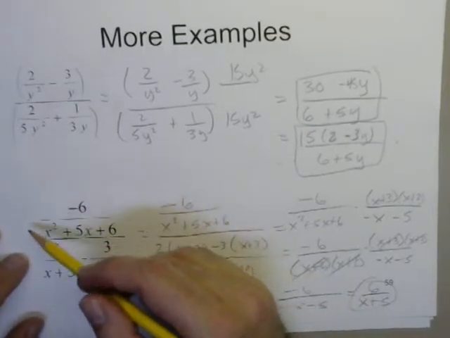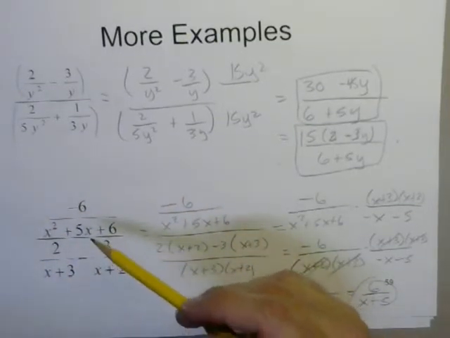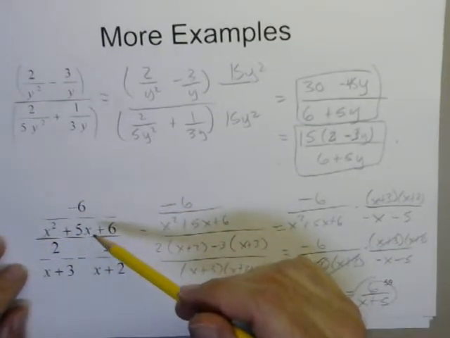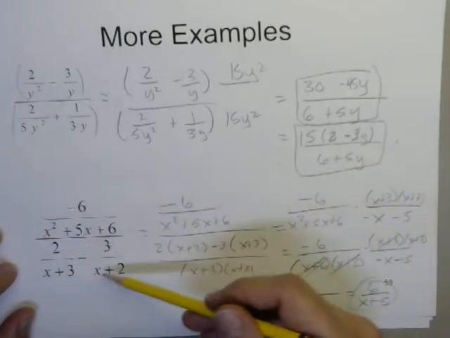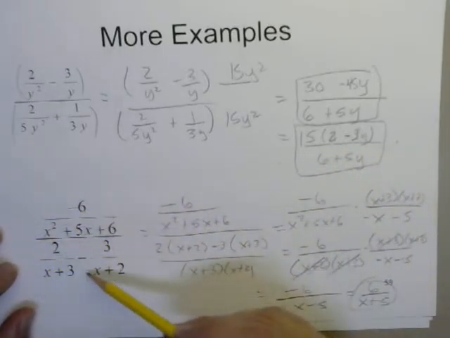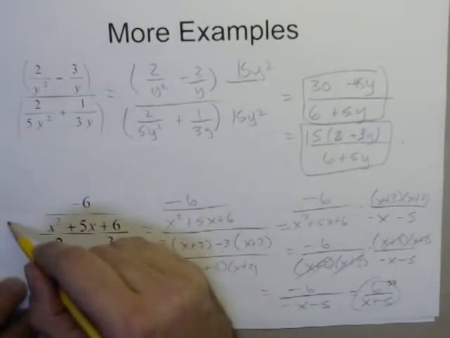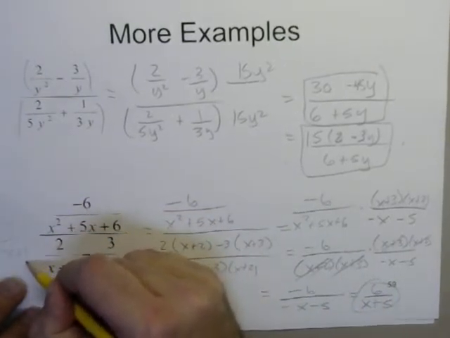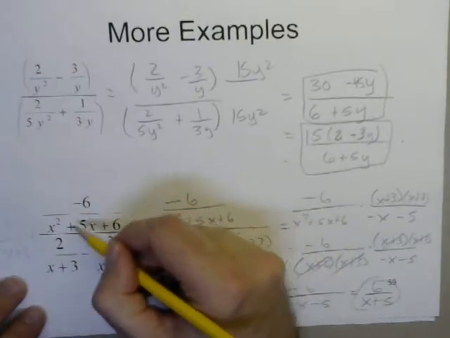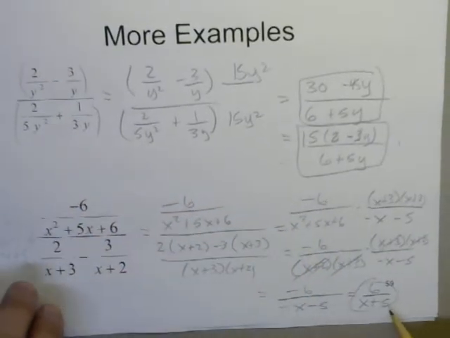And so the main reason why we're doing this, imagine that you had this fraction and you had to add it to another fraction. I certainly wouldn't want to do it this way, but you could maybe simplify the fraction. Let's say you need to add this to, say, 1 over x plus 5. It'd be a lot easier to reduce this and add it that way, because then they'd have the same common denominator.